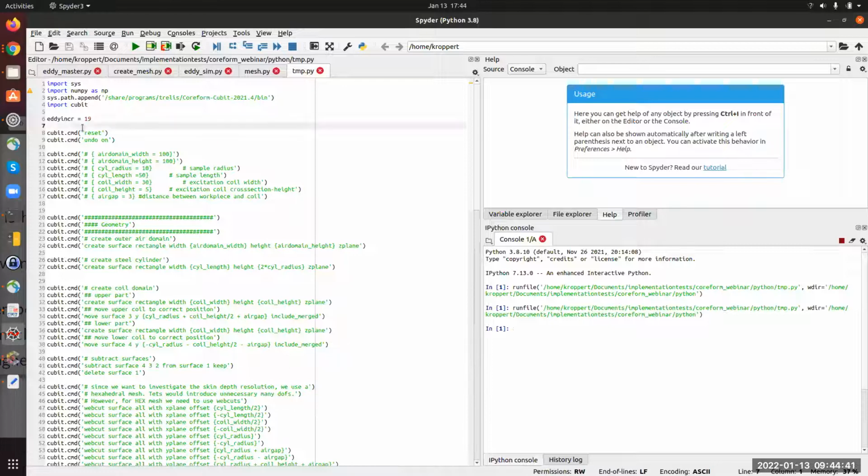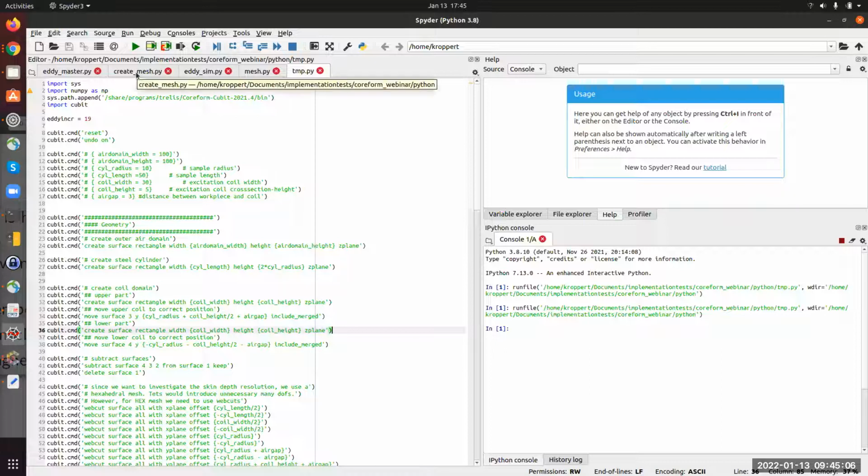Yeah, and the way I want to perform this convergence study is to have all this in a for loop, and we're changing this increment here automatically in a for loop, perform the simulation, check the magnetic energy, and check if we see the convergence behavior.